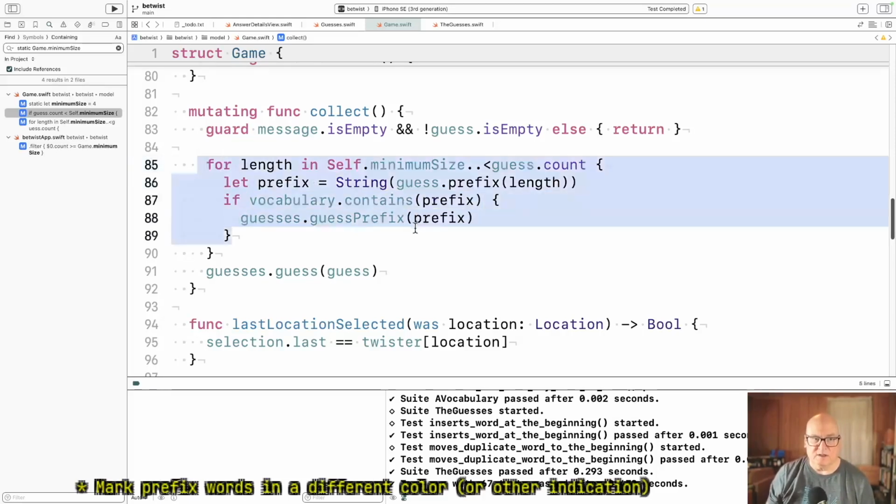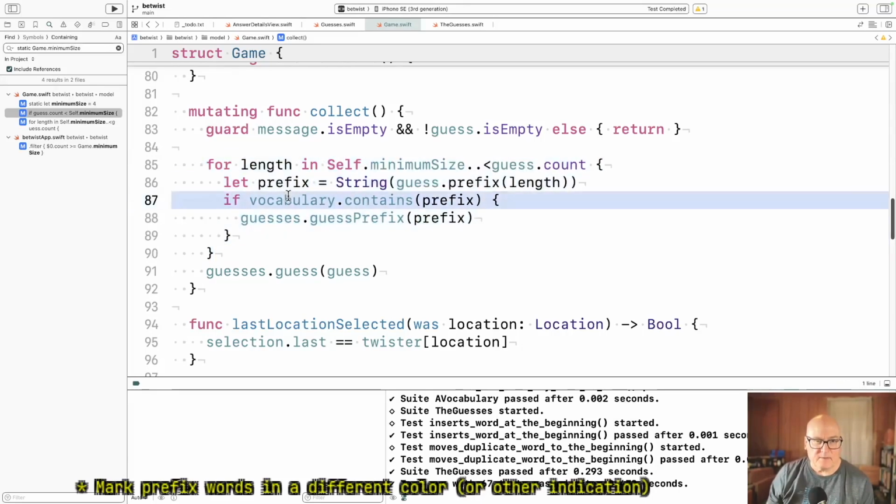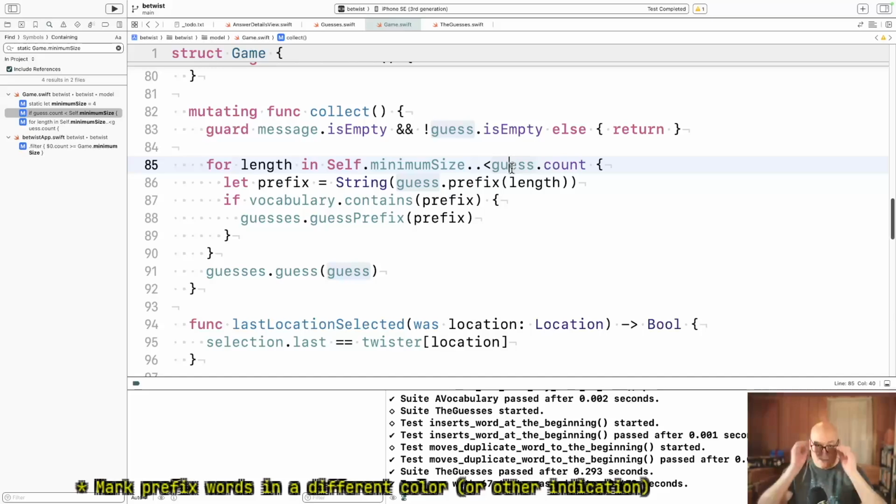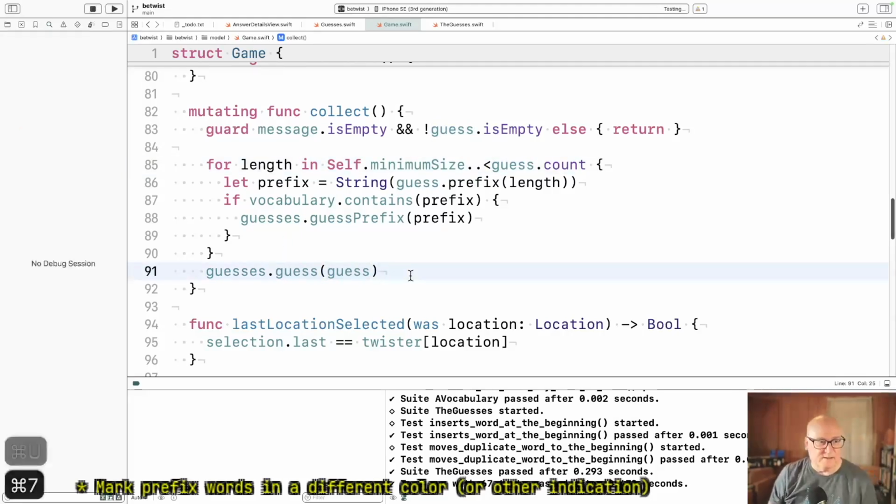It feels somewhat doable. The vocabulary and size things belong here as a condition of the game, but the prefix nature and what counts as a guess, that feels like something guesses could do. Let's make sure about that. I've definitely mucked around here.